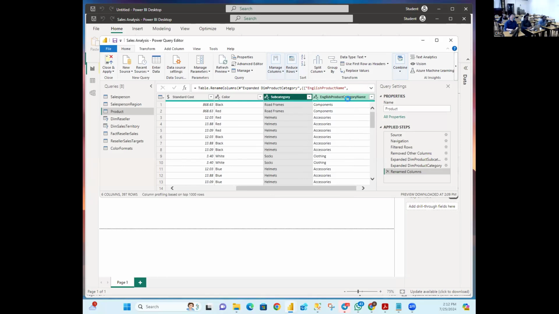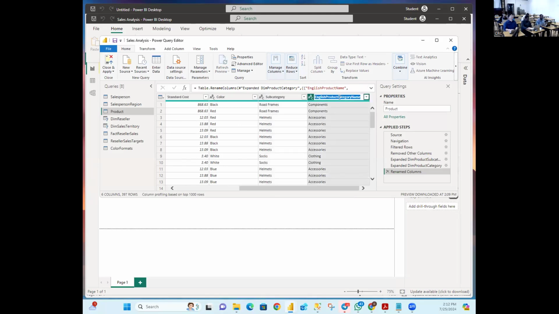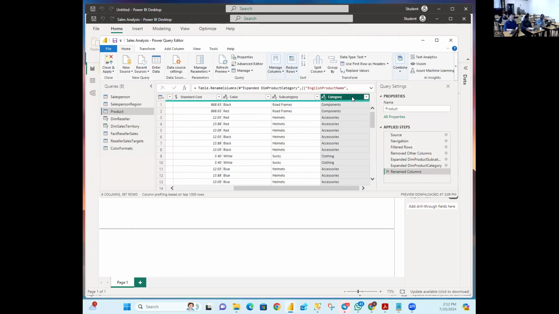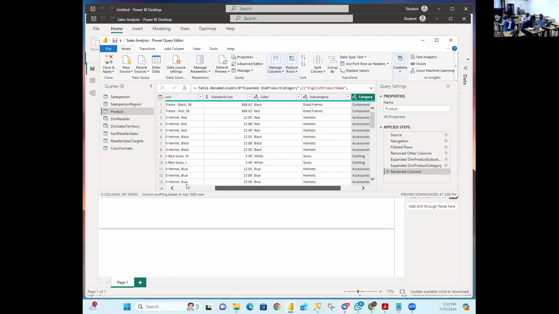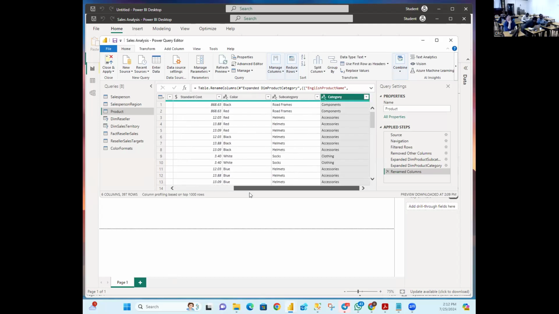The last one, English product category name. Double click on this, remove English products, and leave it as category name. So this is what I mean by shaping your data and renaming it. I'm transforming the data now.